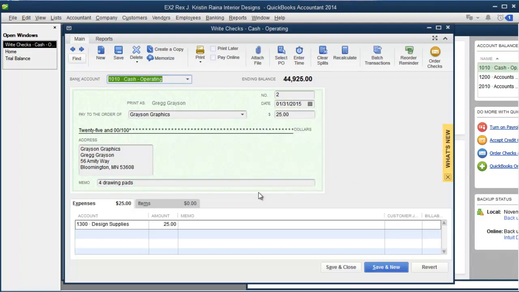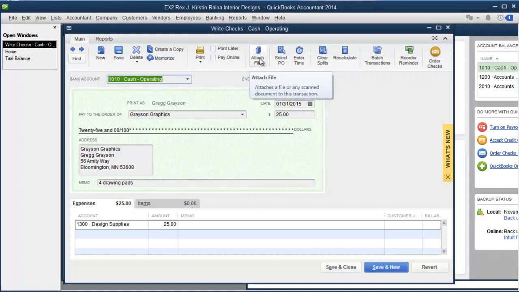Some of you may be wondering, what happened to the journal? You're probably used to seeing all transactions being in a journal format. Well, any transaction we enter into these special journal windows, such as write checks, gets recorded in the journal behind the scenes as debits and credits. So debits and credits are always still being used, but most of the time QuickBooks will enter them for you as long as you're using these special journal windows.